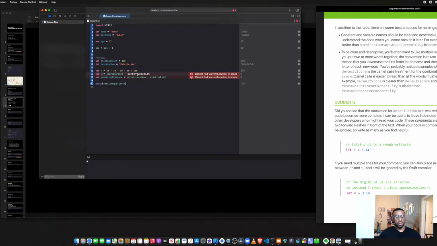It might not make sense later on because you're always going to refer back to your code in time. Let's say you wrote it on Friday and you were typing away and you want to go hang out with your friends, and you come back on Monday and you're like, what did I write? What is this? So the more descriptive your variables and constants are, the easier and better it is to read. We talked about why Swift is one of the best languages: because the syntax is easy and very expressive.